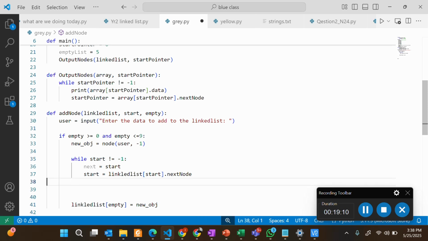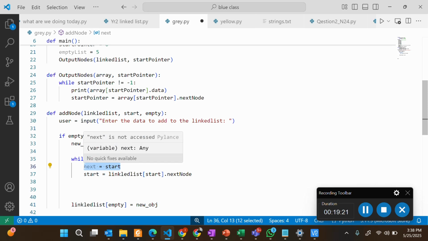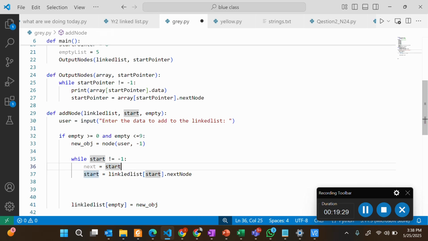When it left the loop, don't forget next was 3. So I have gotten the index. The index is not lost. I hope this is understood. So this is the line of code that we use to return the index of the previous last element. The index of the previous last element is now equal to next. I hope that is well understood.